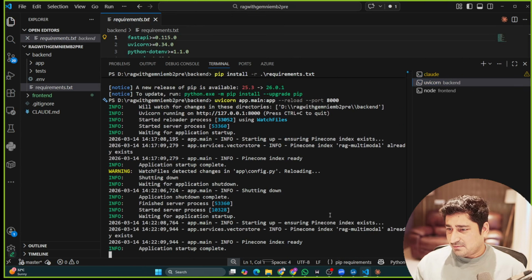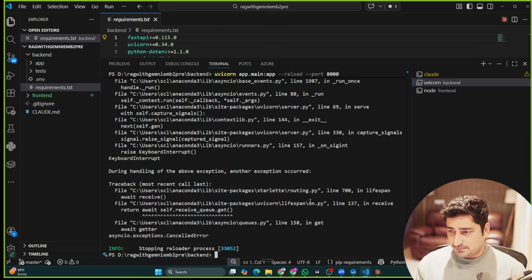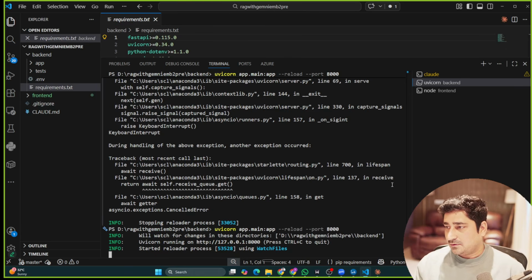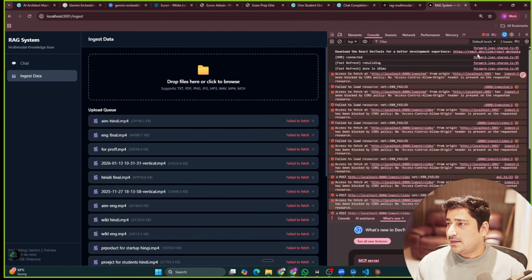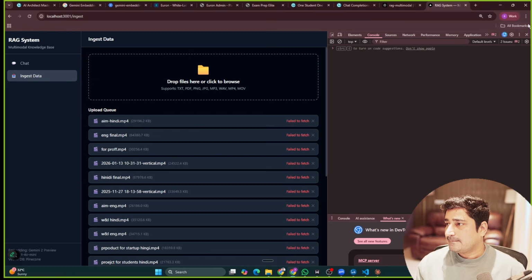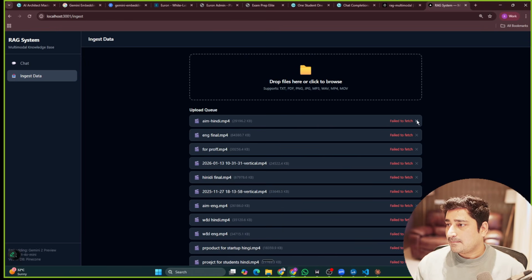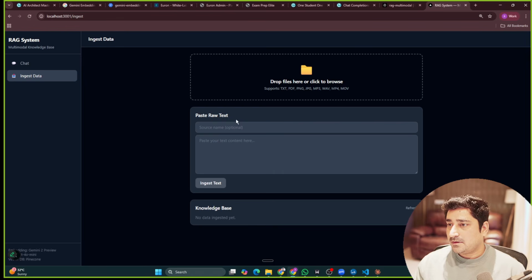Now it allows all the ports. Let me restart my backend. Now I can go and test it. Let me refresh.